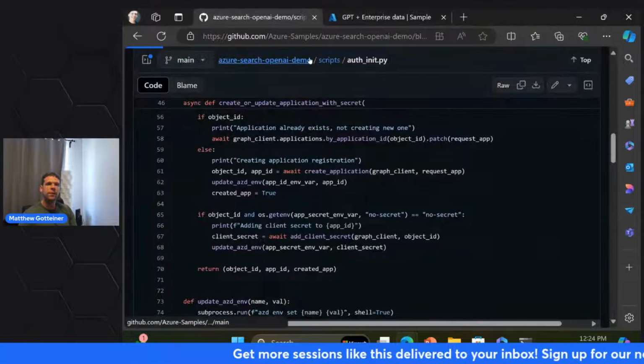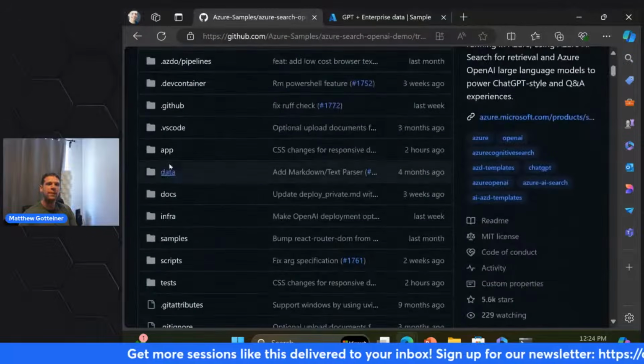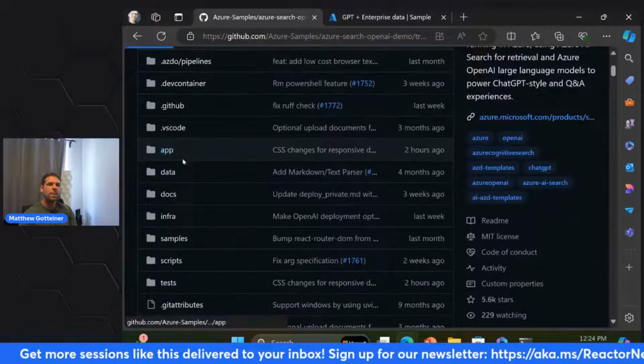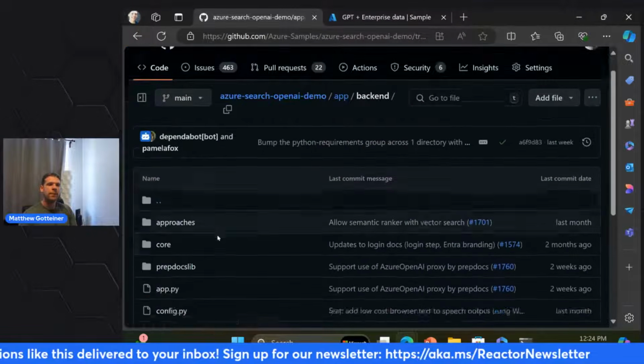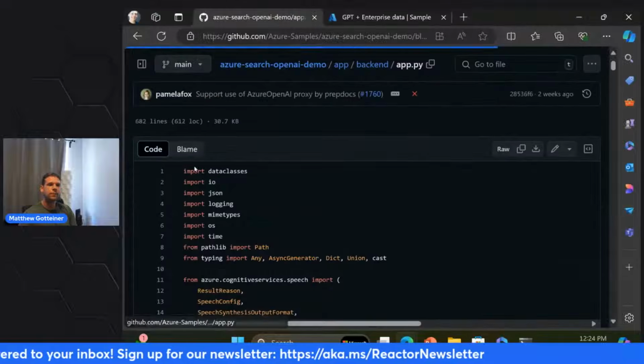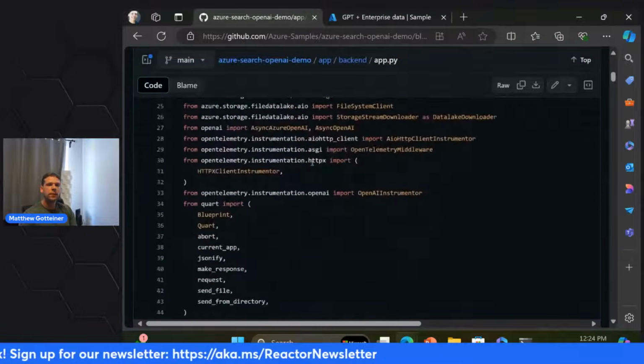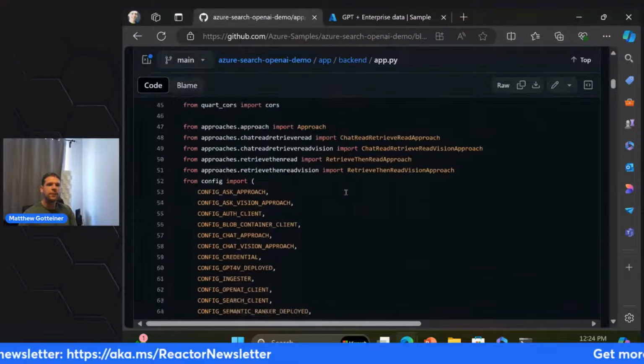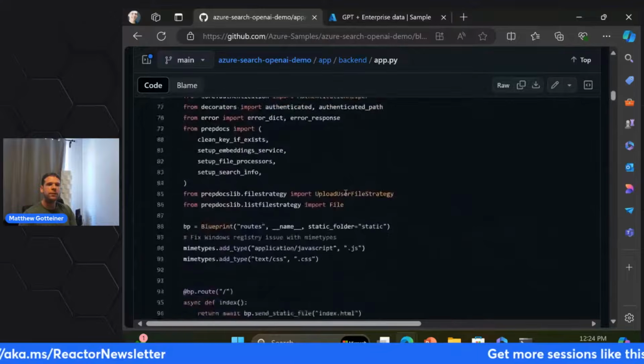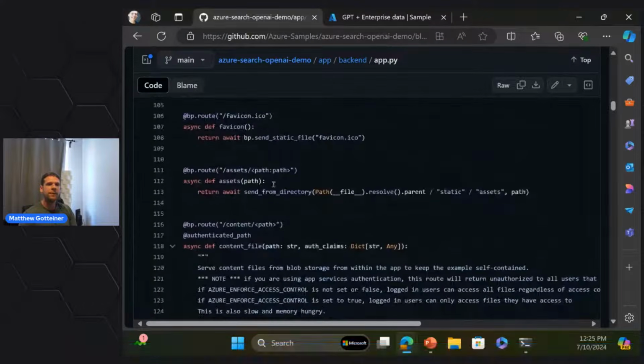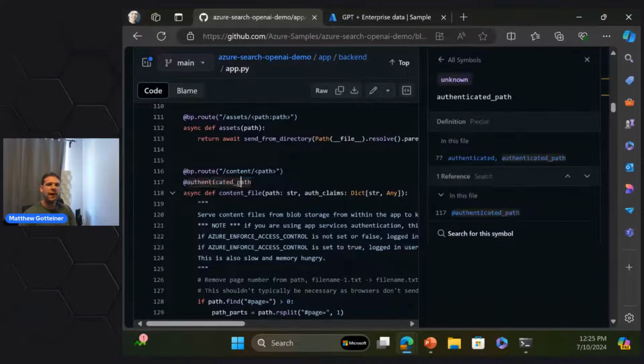I'm going to just show you the code because I think it's way easier to do it here. So we have these decorators, authenticated path.